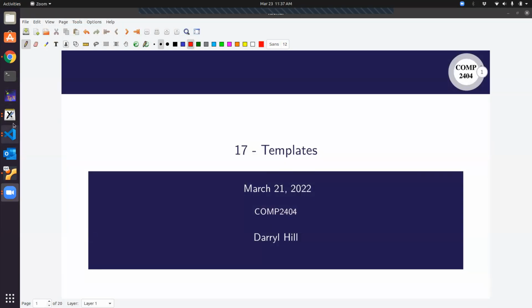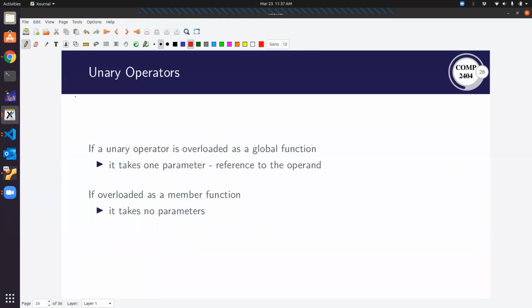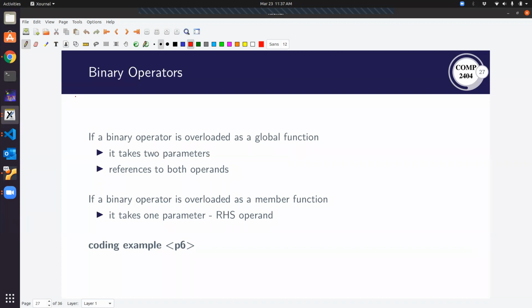Okay, so last class we were talking about not templates, but operators. In particular, we were overloading the plus equals operator, and also we wanted to overload the assignment and the plus operator for our time class. For some reason, I don't think this example quite matches up with my slides. I think I messed up somewhere.